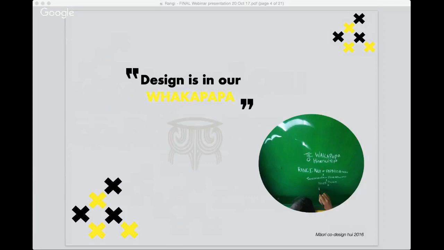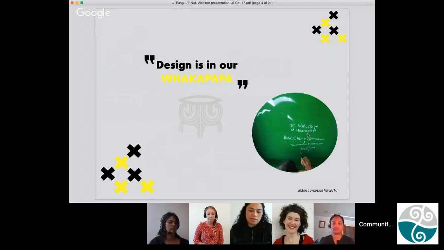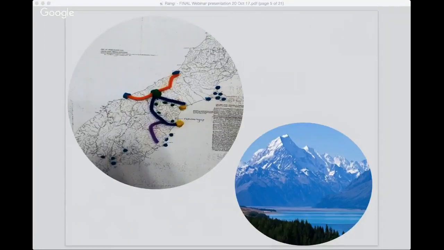When I work with Māori communities, a lot of what I hear is that design is not new, and design lives within our whakapapa, and that our whakapapa helps to build connections between practice and meaning, and action and theory. This is an example of how Ngāi Tahu use our land and our whakapapa, through a place like Aoraki, to guide our design process and our way of connecting to place, whakapapa and history. There's our maunga on the right, and on the left is a map of how we might connect our hapū and our iwi, and what we call Māori, into a unified understanding of self, history and culture.